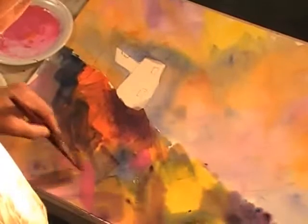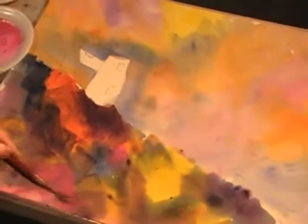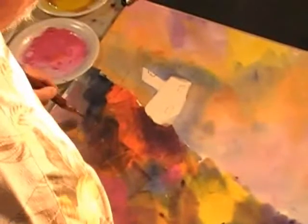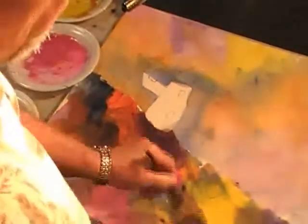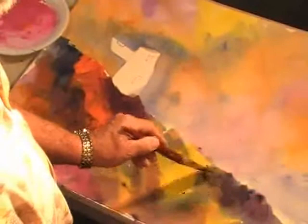Take some of this opaque magenta and just drop it in there. It covers what you've got, which is perfect for an opaque color. I'm going to add a little more here — down here, maybe a rock shape like that. Soften that edge just a little bit. Pick up some of this red gold again — that's one of my favorite colors — and add some color in here. Just strengthen what you've got, but leave some of the areas open. Take some blue down here and kind of give us some hard edges on these rocks.